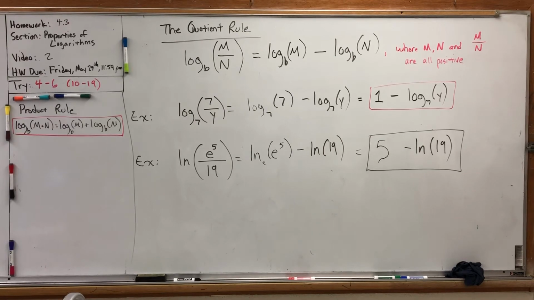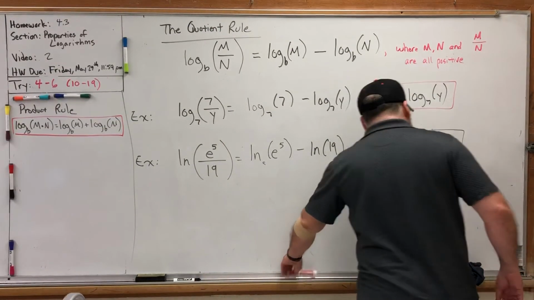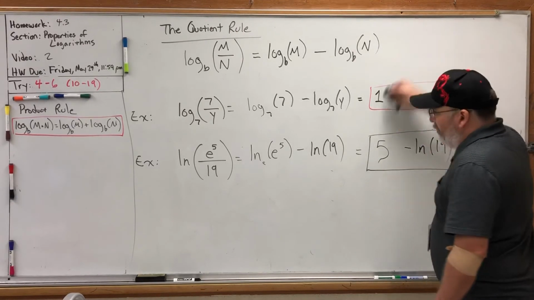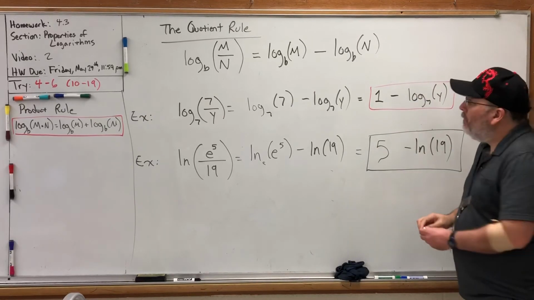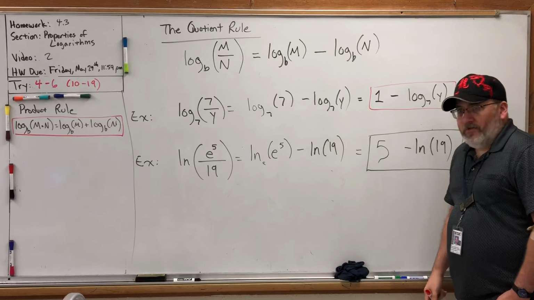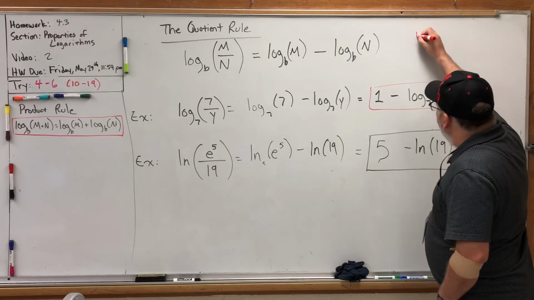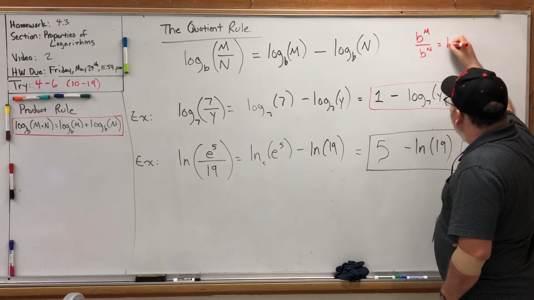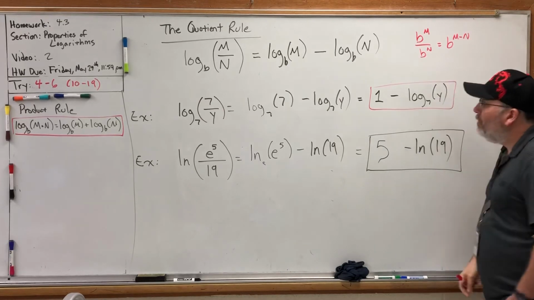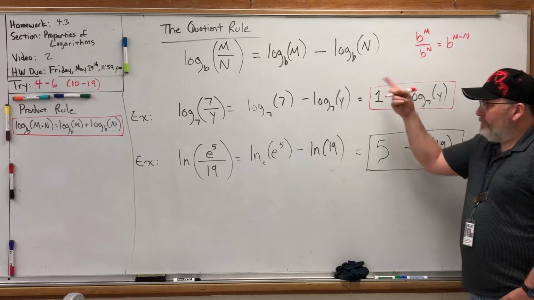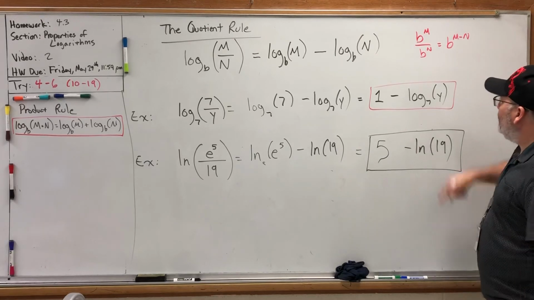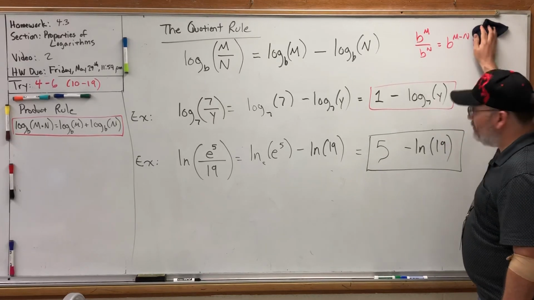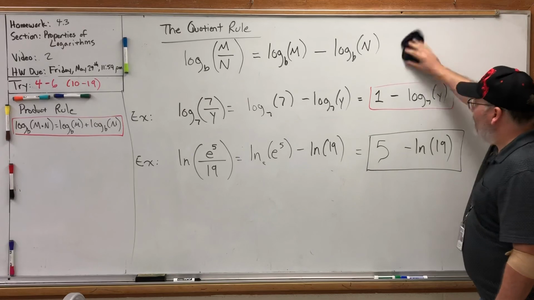Oh, there is one thing I neglected to mention. Some of you may have already stopped watching. In the previous video, I mentioned that the product rule was the logarithmic version of an exponent rule. The quotient rule is also the logarithmic version of an exponent rule. It's the logarithmic version of the rule that says b to the m power divided by b to the n power equals b to the m minus n power. Because we're not going into details about where these rules are coming from, I'm going to spare you the transition from here to here, but I invite you to search it out on YouTube or something. Since you're on YouTube, if you're watching this, you might be surprised about how much you can follow.